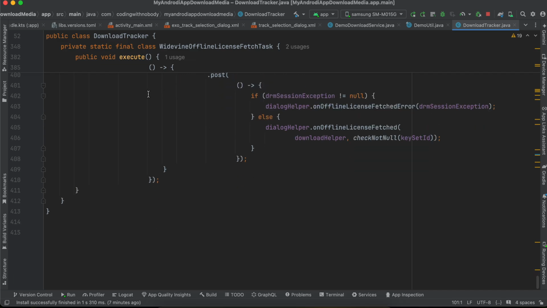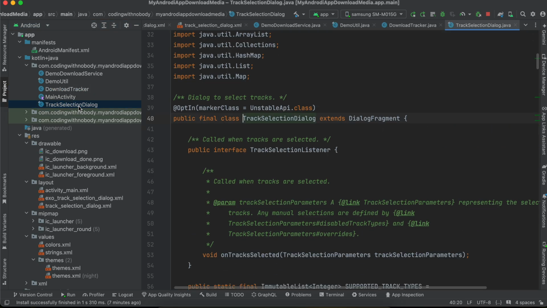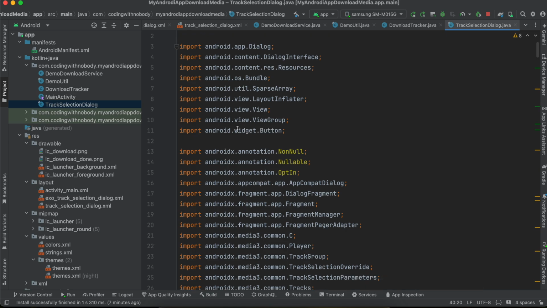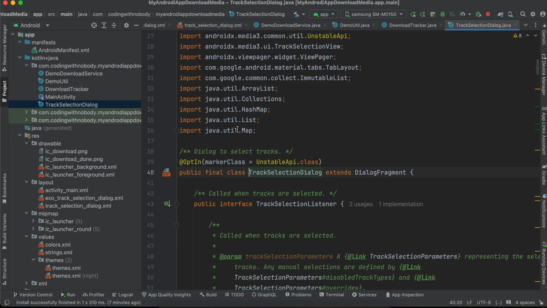So next what I will show you is, so I've shown you these three files. Then is the track selection dialog. Again, I'm not really sure what this is used for, but yeah, my project was not building, it was giving me an error.